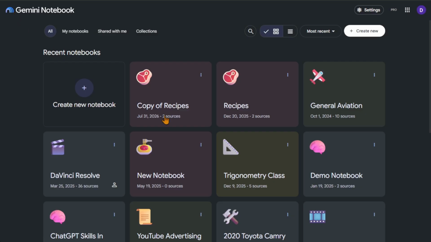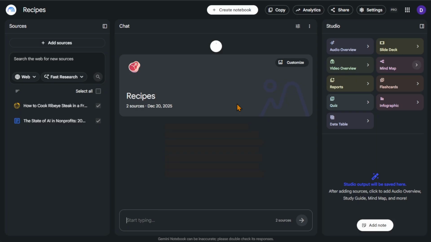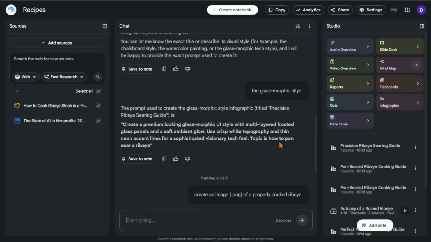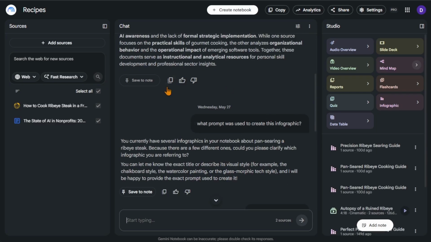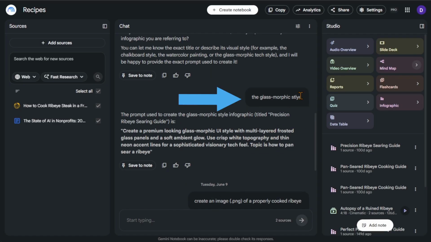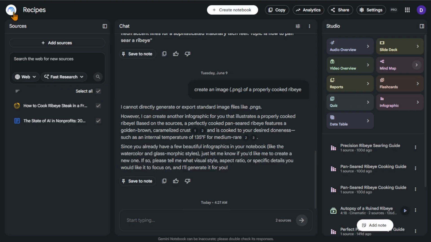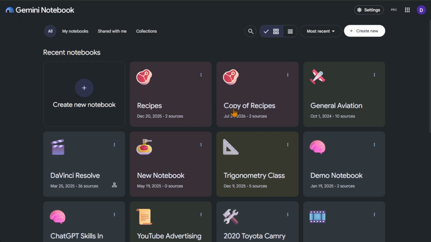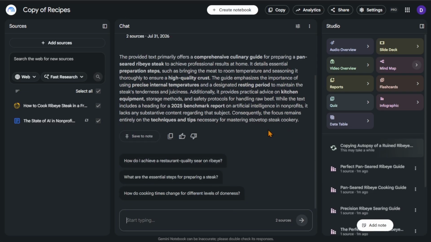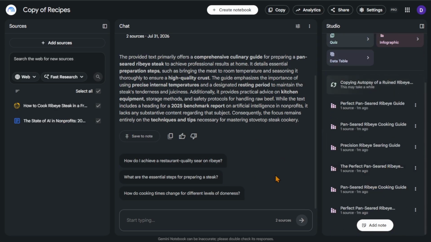And I didn't really show it in the other one, but if I go to the original notebook, I do have chat messages saved in here. So right in here, I have this prompt here, I have this prompt here, etc. And then if I go into the new one, those are not here. So it's consistent with what it said. It copied the sources, it copied the studio artifacts. It did not copy the chat messages. I don't have any notes, but let's assume that it wouldn't copy those either.